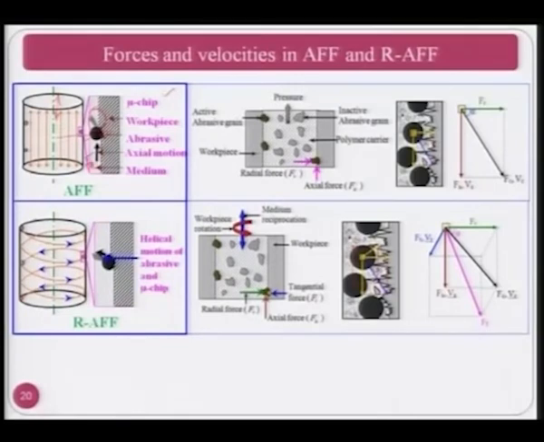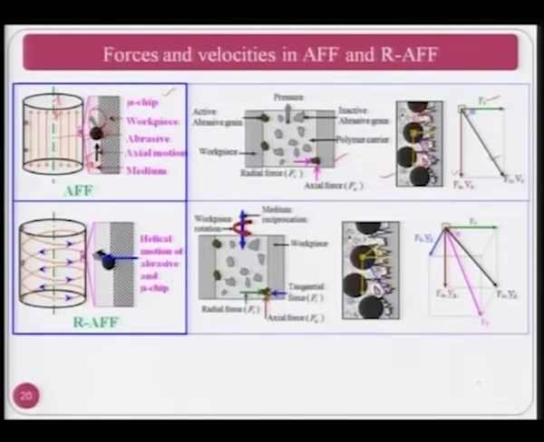axial force, that is Fa, and this is clearly shown in this particular figure in the middle. Fr is the radial force and Fa is the axial force. Now how it is shearing the peaks is shown over here in the last figure, and you can see smaller pieces that are removed in the form of the microchips by the abrasive particles. And the last figure on the right hand side shows the radial force that is acting on the abrasive particle and the axial force that is acting on the same abrasive particle, and here is the cutting force or resultant force Fc over there.